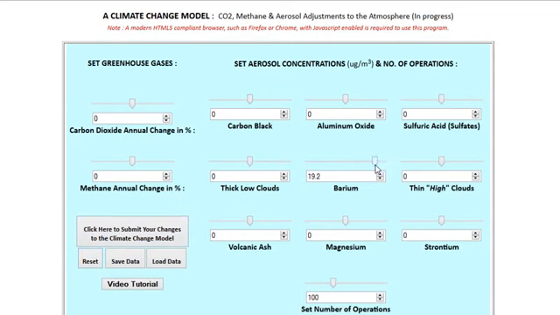Barium has a very low specific heat. It's like 0.29 versus 1. So that means that that type of material is expected to be a pretty strong heating influence. And I'll mention that I made a model many years ago. It's static in terms of its presentation on the site, but that was a model that started to examine the question of barium, and that's where the conclusion was made that the net effect of that was increasing heat, and that the magnitude of that impact is on par with that of global warming.